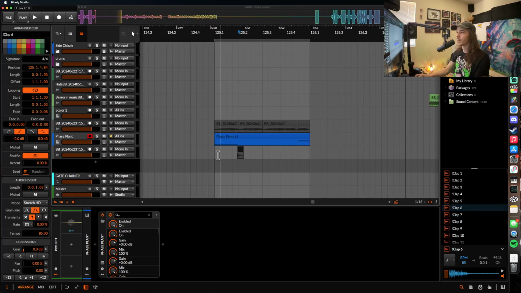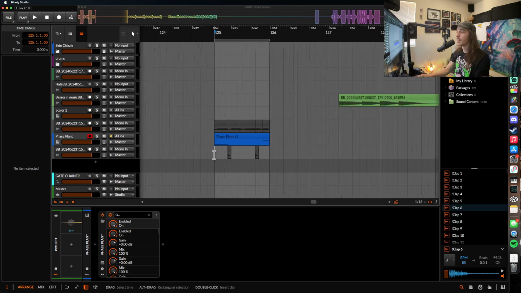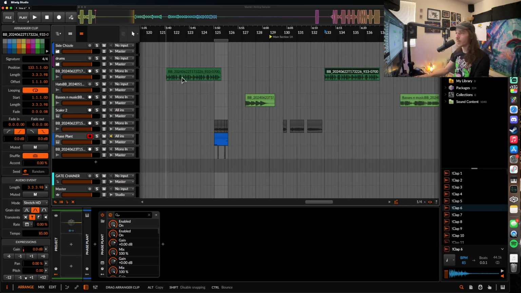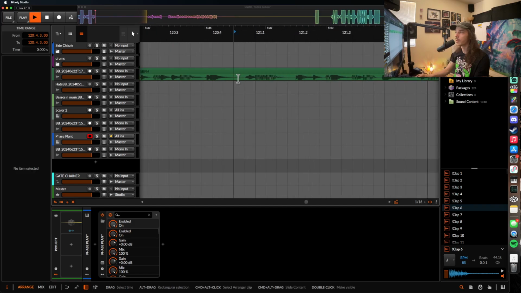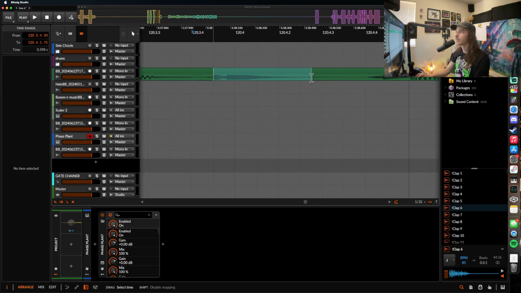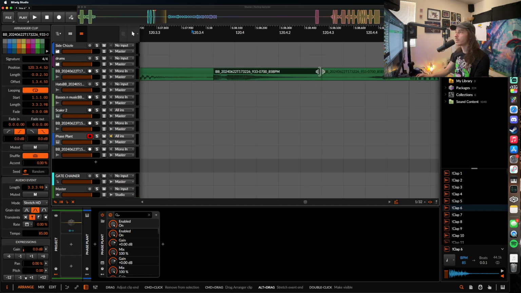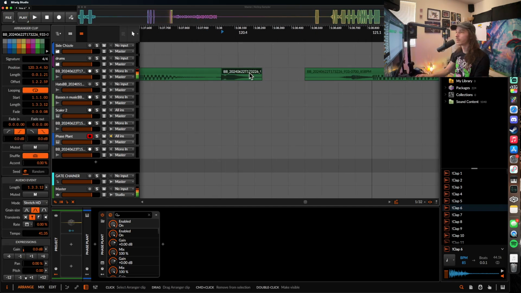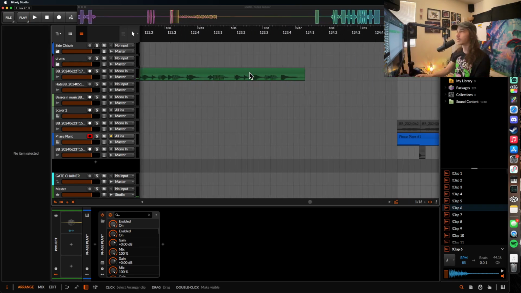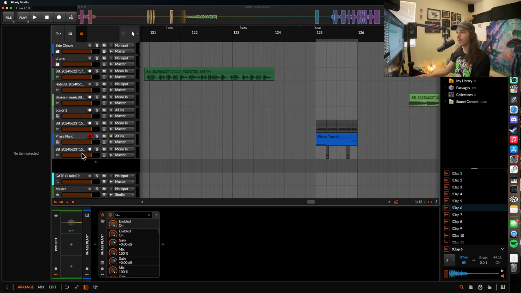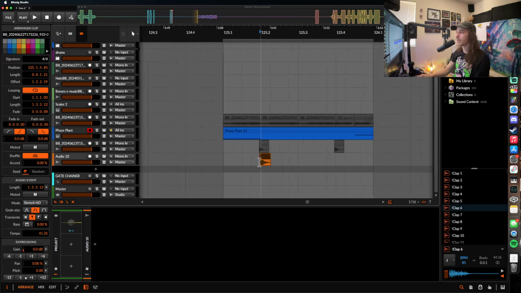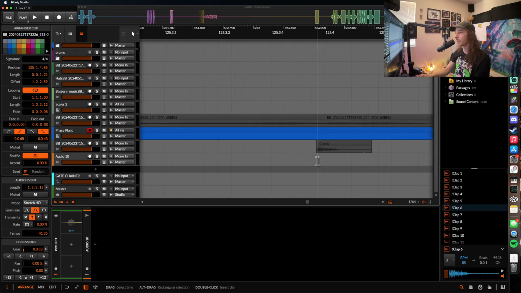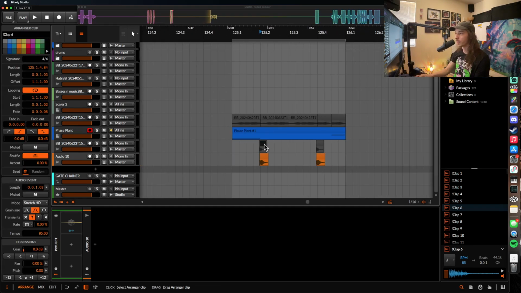So if I have something kind of the sort here, maybe I actually have a drum loop and I want to cut it up. So let's say I want to figure out one of these claps or something. But maybe I don't want it to be so something like the sort. Well, what I can do is put this on here and start layering this, or just replace it. I like making my claps early sometimes.